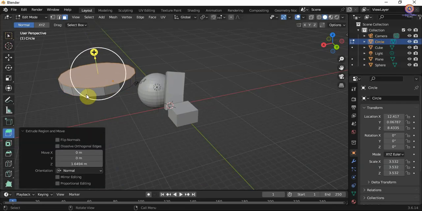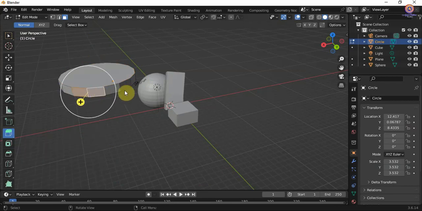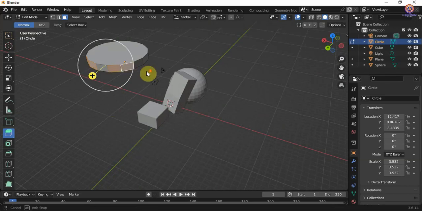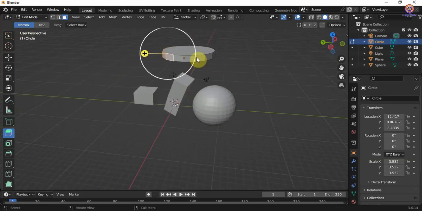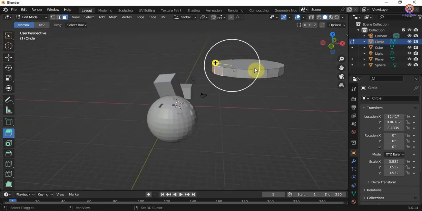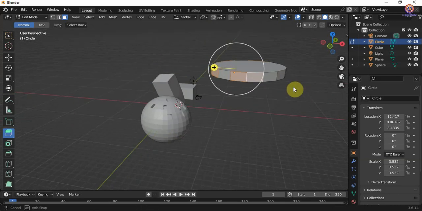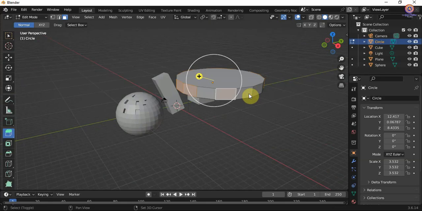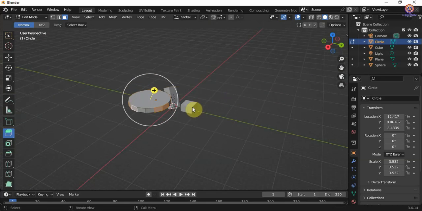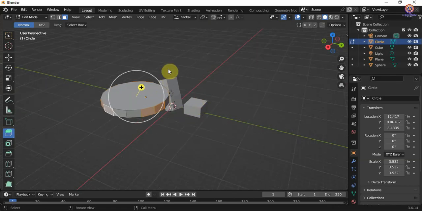So if I pick this, I'm holding my shift to select now. Let's see. So now extrude. Now we are on extrude region.